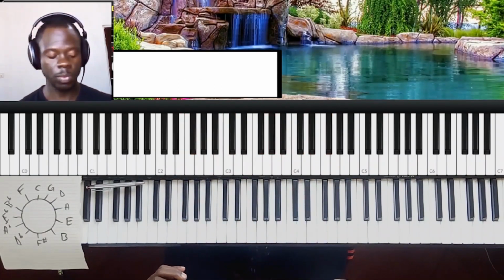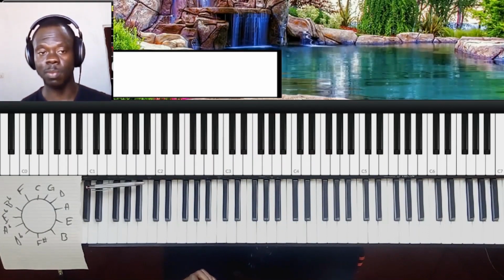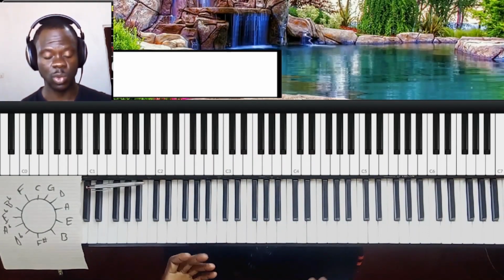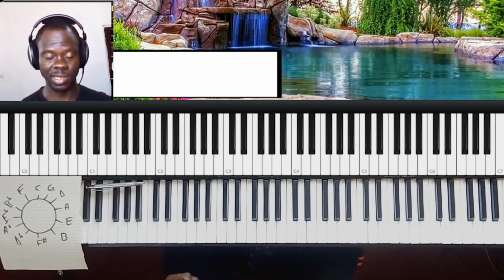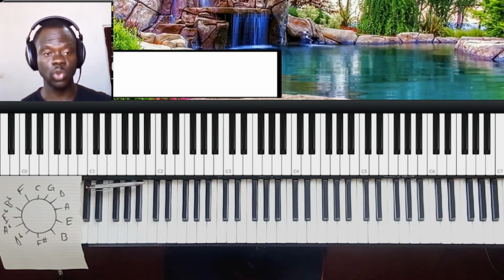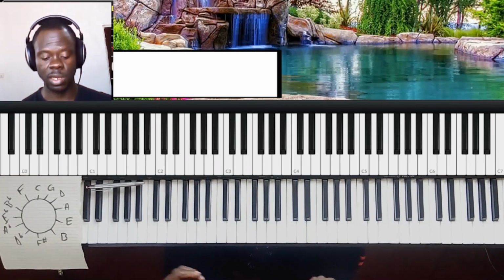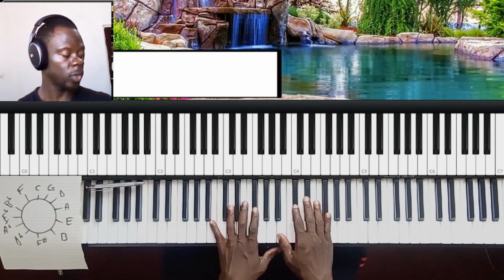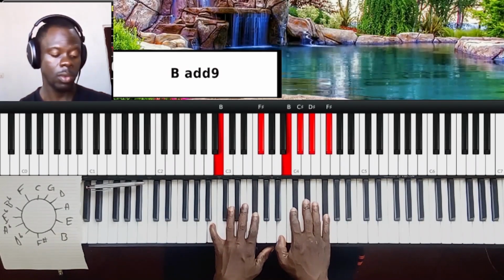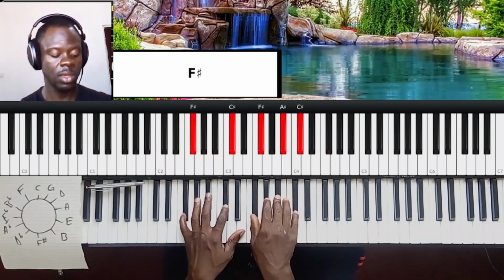So probably if you are looking at the chords that I'm playing, I've been teaching some advanced chords, so you should be able to understand what I'm playing. Or if you don't, just play the simple chord progression that you know, your triad. All right, so with a B, 1, 5, and then a 4.